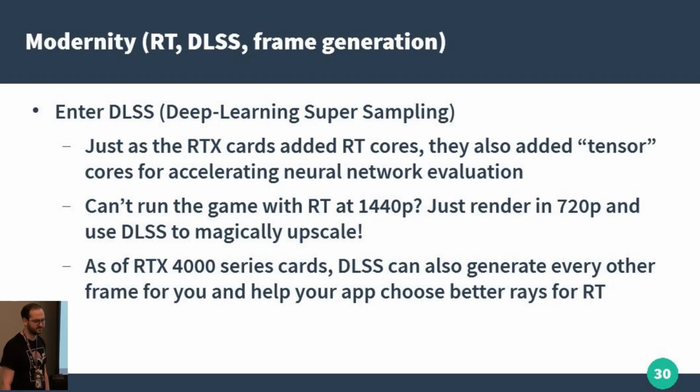And then it also has this really interesting thing called ray reconstruction, where the rays that your program chooses for ray tracing can be changed into better rays that contribute more light because of the information that DLSS gives you. So that's basically what all of the modern graphics card features are.